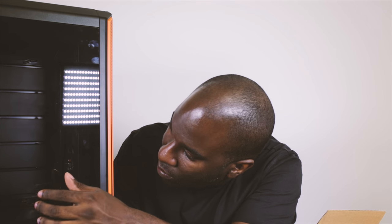But also it depends on how the fans are going to blow on the graphics cards. Obviously these graphics cards are quite big and heavy these days, but if you're going to put a smaller graphics card in there, it won't be so bad. If it's going to be blowing at the top and at the back, it's okay. But if it's going to blow at the front, it's going to be restricted as well, because of the glass and how close it is to the glass.